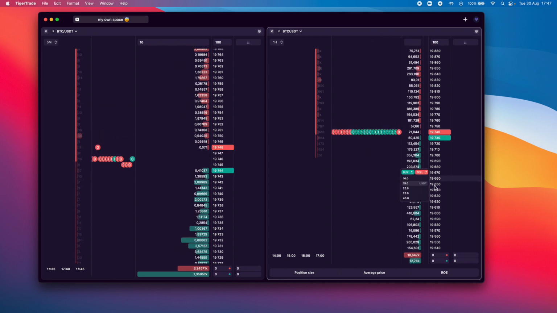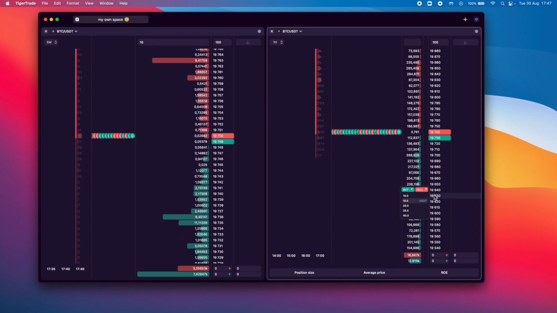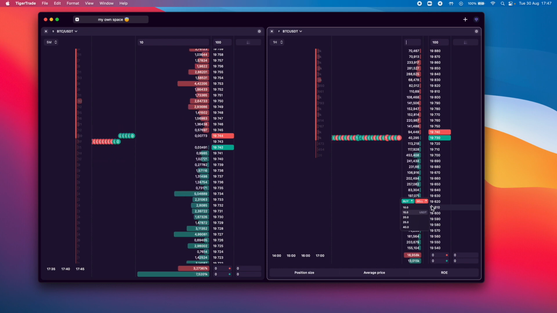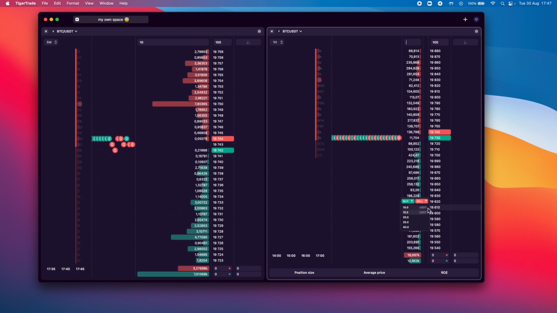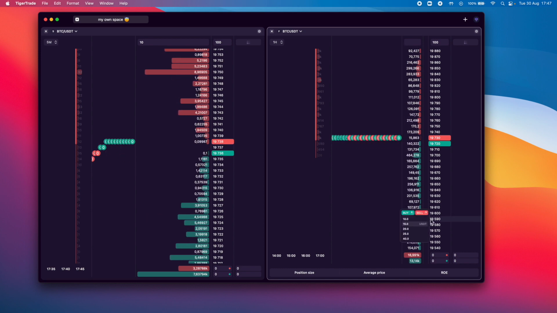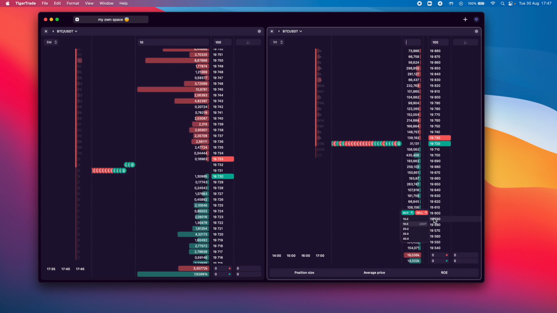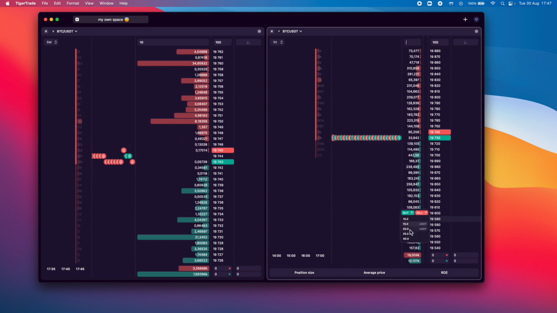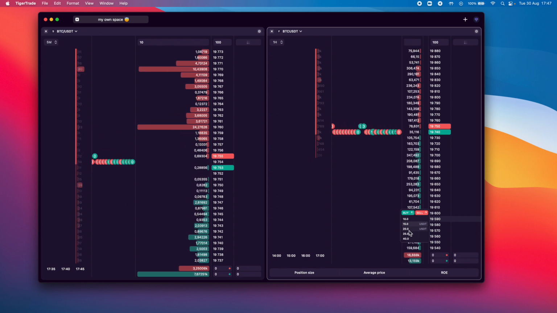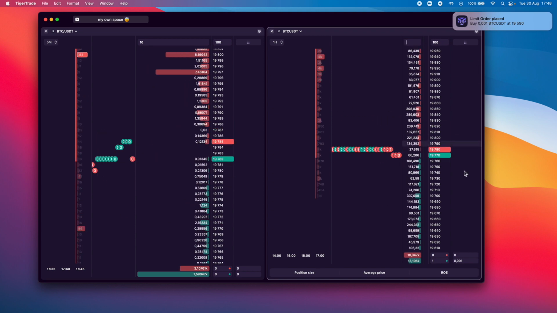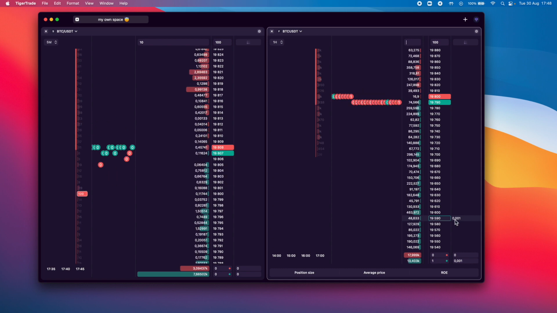How can we place an order? By default, the application shows this context menu. If you're on the bid side, you can hit the left mouse button. You can see the hint here: left mouse for buy, right for sell. If I choose 20 USDT and hit the left mouse, you can see that a limit order for buy will be placed.